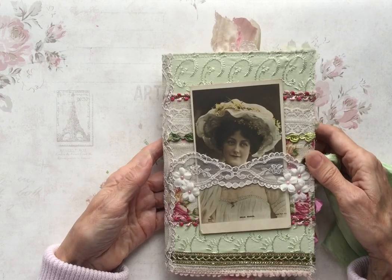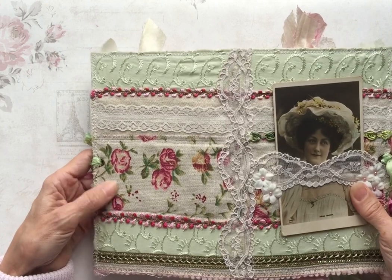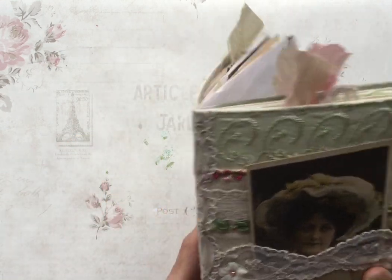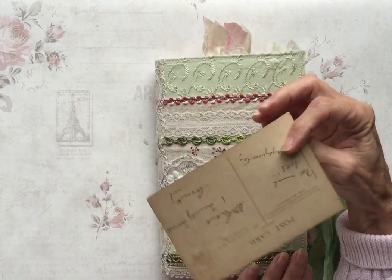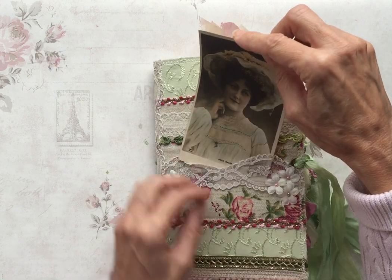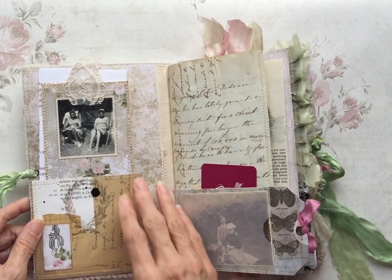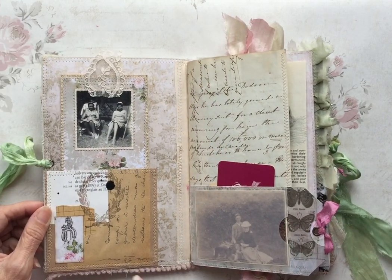So Delia is a fabric covered cardstock journal. You can see the different fabrics I've used on here. Mostly they're contemporary. This is a little bit of vintage lace, and Delia is a postcard. I don't know who Delia Mason was. I probably should look her up, but there's a little bit of writing on the back of that. No stamp. Obviously you could use it without the card. I quite liked the way she looked in there. Sari silk ties through eyelets. Let's get rid of this letter. So that's the front cover.